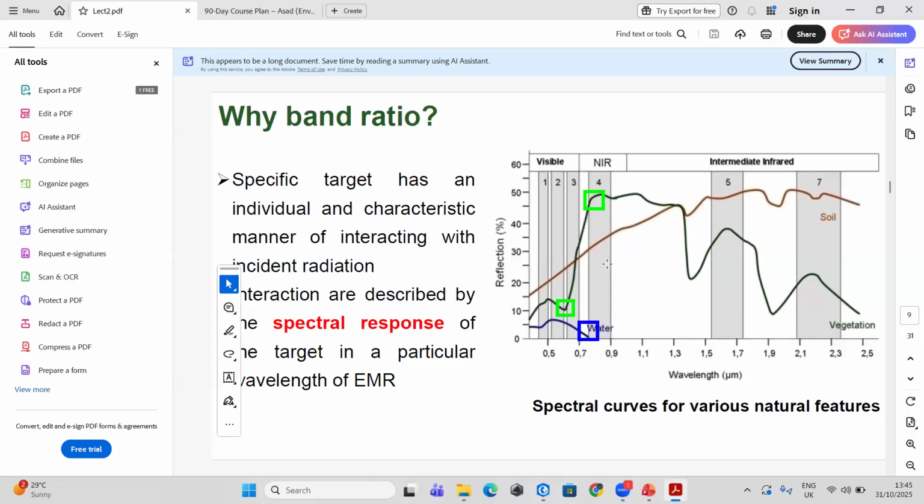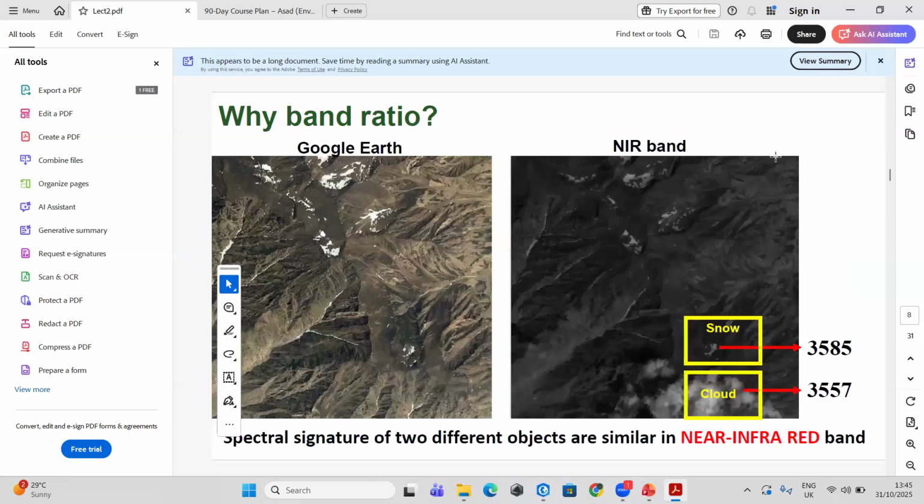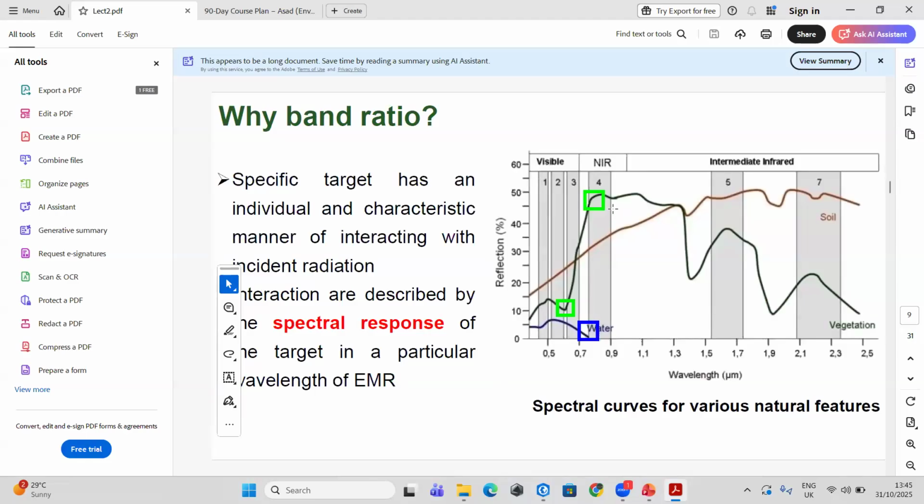But since we had only a single band, it was not of much use. What if we take two bands for an object? For example, for vegetation, here I take band 2 and band 4 of a satellite. Now I know that in this one it was particularly low, and in this band it was particularly high.